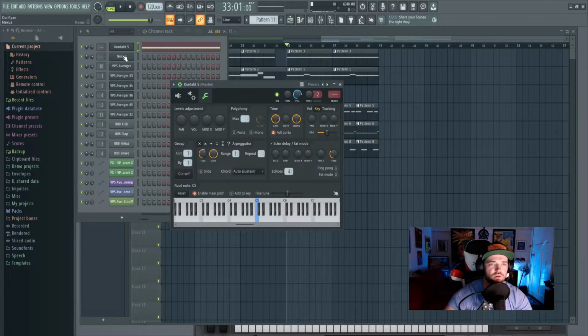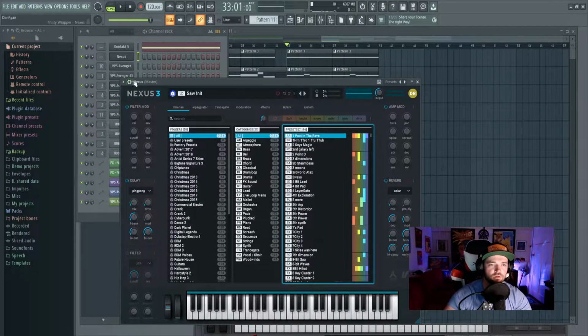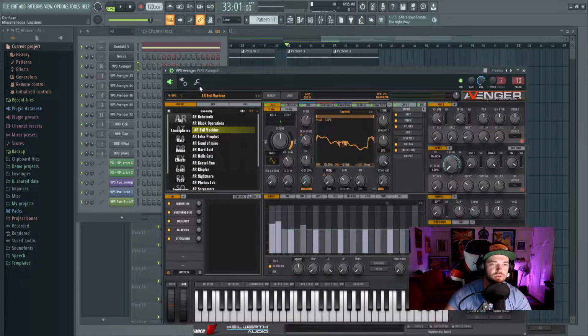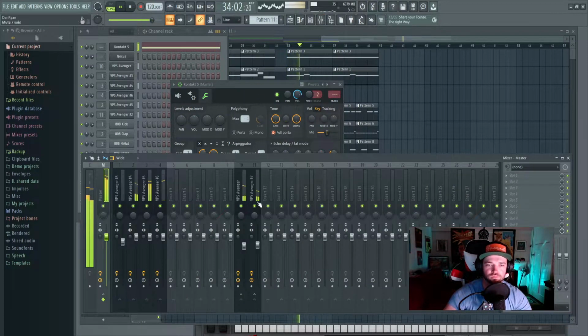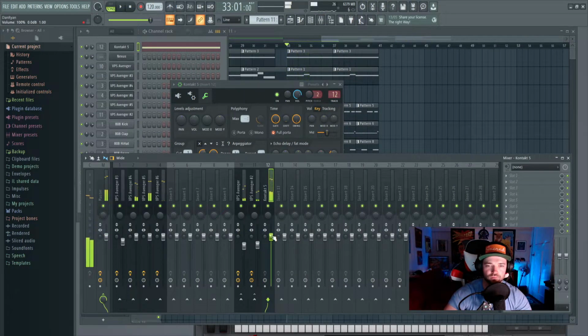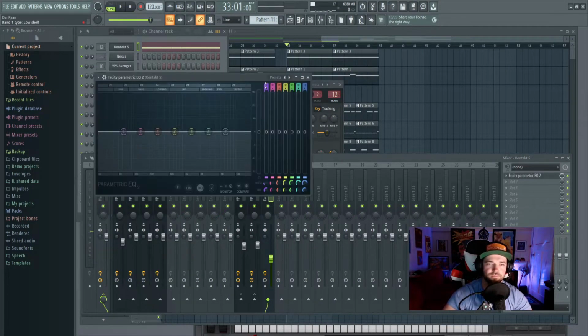Probably not. What's VPS set to? Okay. So we'll have to change this. Alright, there's our guitar. Or at least the first part of the guitar.